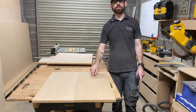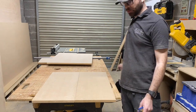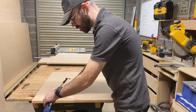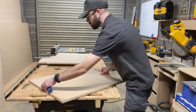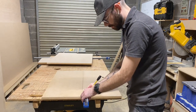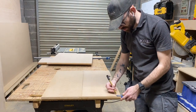This is the small unit where I'm going to use confirmat screws. Before I put it together, I get my marking gauge set to 9mm - half the thickness of the 18mm material - and mark all the way down. This is the placement for the screws, so it needs to be quite precise for everything to line up. I spend a bit more time marking out before screwing it together. I also come in 35mm on the ends.